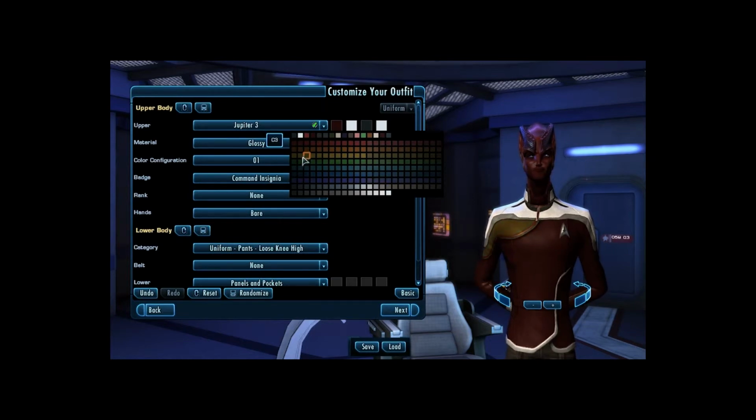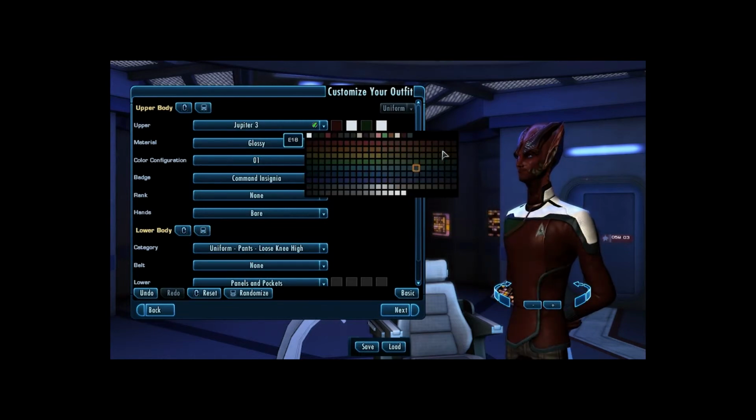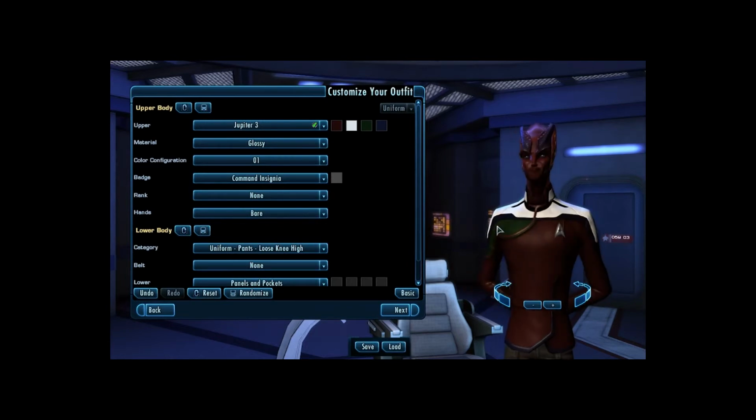I think I'm going to go with a green. Yeah, the green looks good. And then white. Nah, let's change that one. That's going to be blue, I think. There we go. And that's my uniform at the moment.